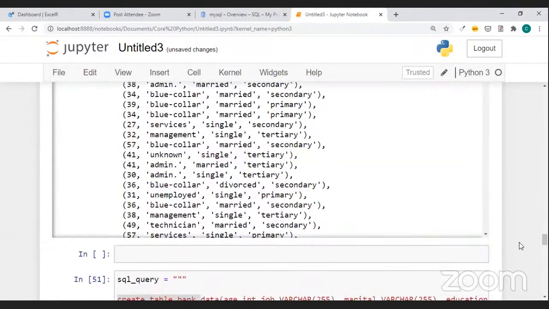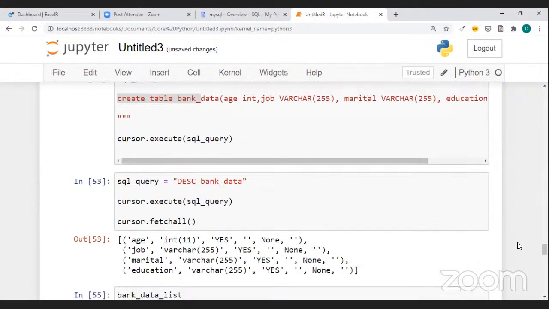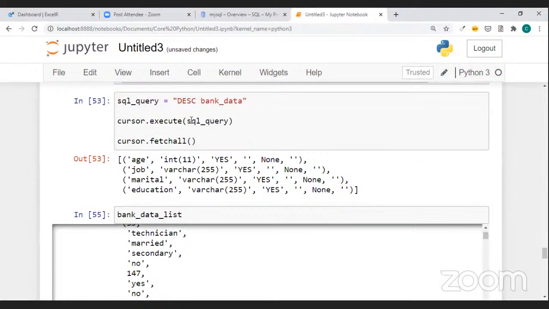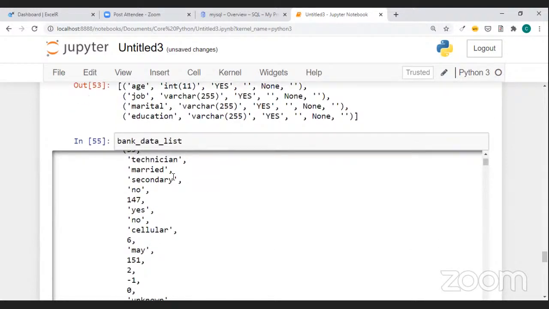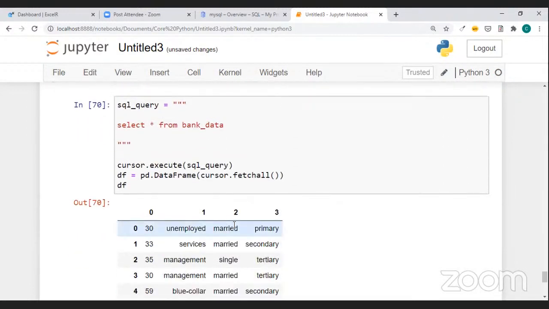Once we have this list ready, the process remains the same. We just need to execute that using cursor.execute, and you can use cursor.fetchall to get the results. Hope this is clear, everyone.